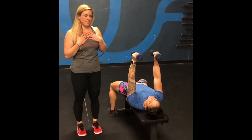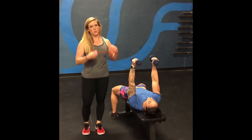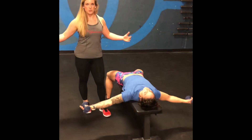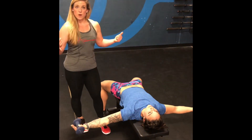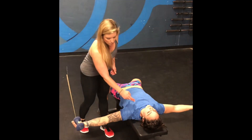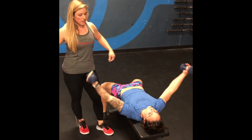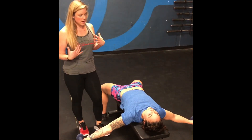So we want to warm up the pecs — one of the muscles we're using for burpees, and another way to warm up the shoulder. Instead of doing a static stretch, we're going to do an active stretch: an eccentric fly with really light dumbbells. That means the muscle is contracted as we're lengthening it, with the dumbbell adding a little resistance. The added benefit is that we also get the bicep and this whole line. Hold for a second or two at the most stretched point, then come back up — stretching and lengthening the pec while keeping it activated and ready for movement. Do 10 reps.